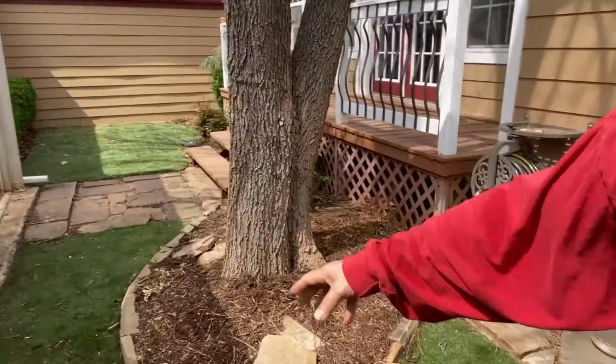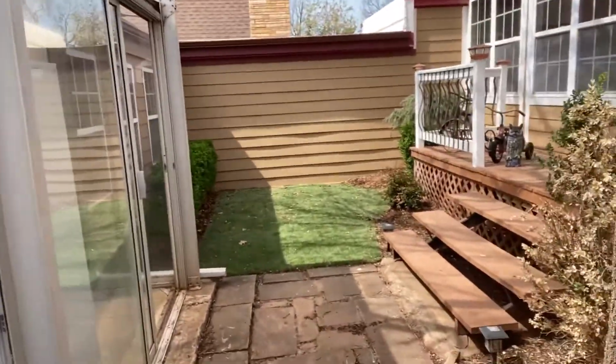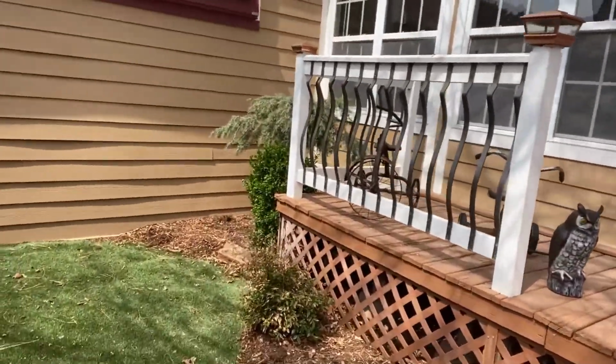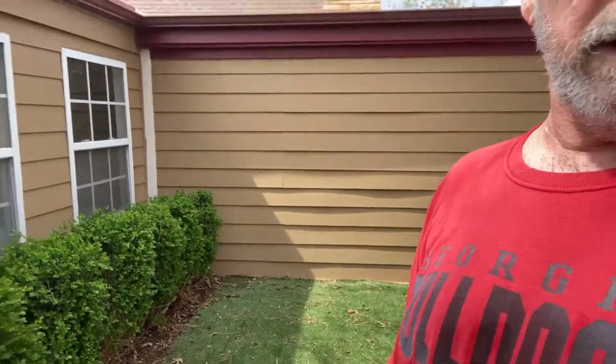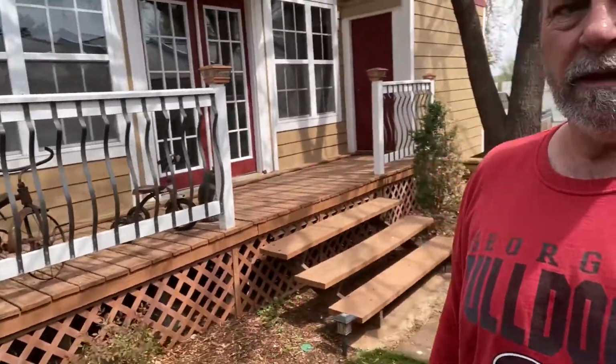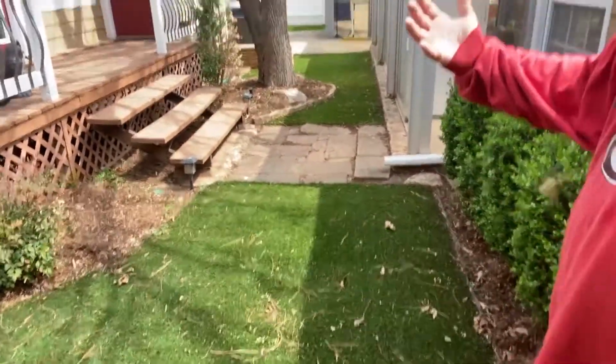I did this, gosh, last year, I guess. That section back there, it looks really good. You can see. I need to blow it off. We got more storms coming in, so I'm trying to get this finished. But anyway, that's what I did last year. It's funny how this has a different look.